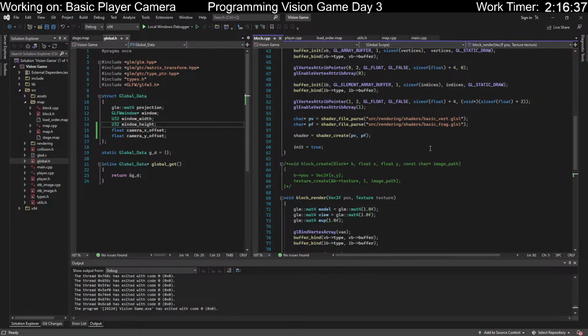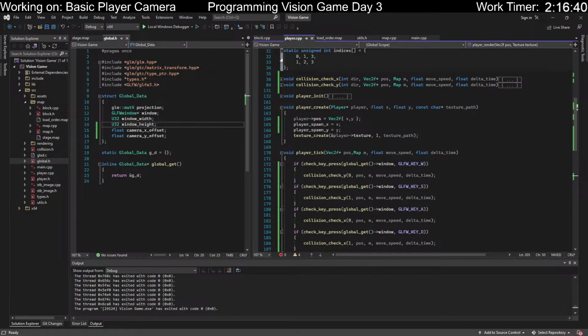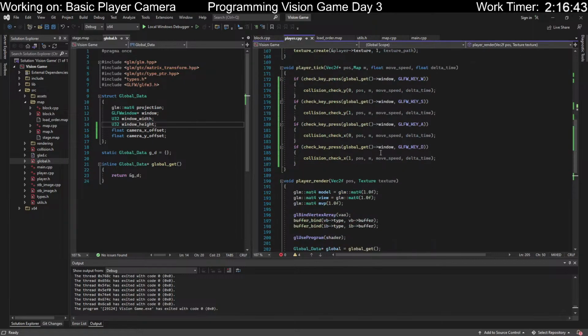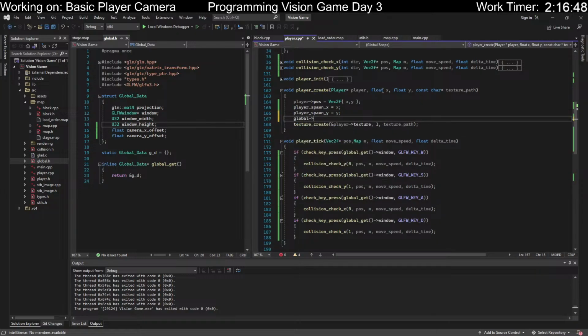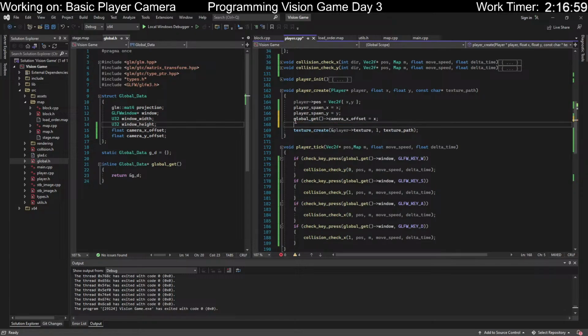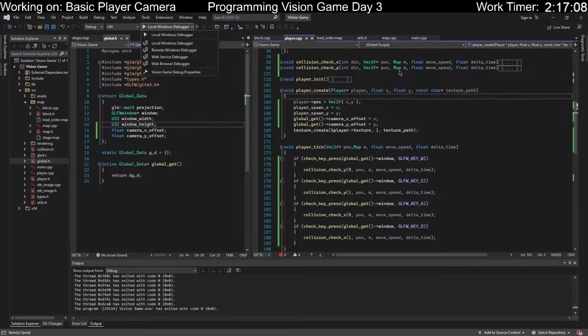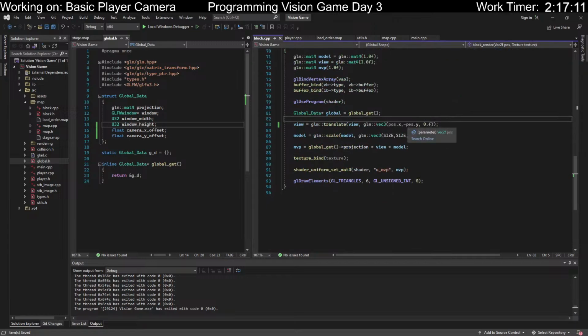So when we render our blocks, we'll get, let's see, camera X offset is equal to X. So now when we go to our block, we need to translate to the right by our spawn position.